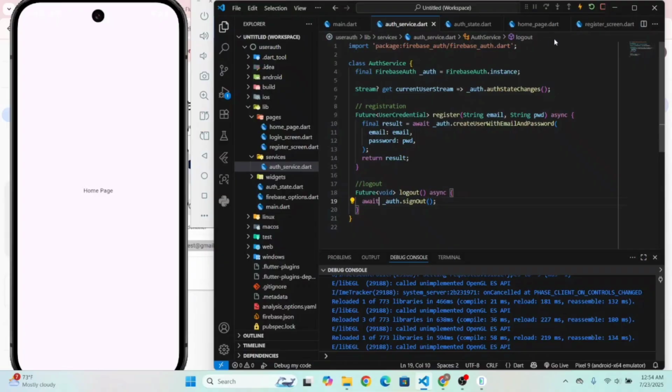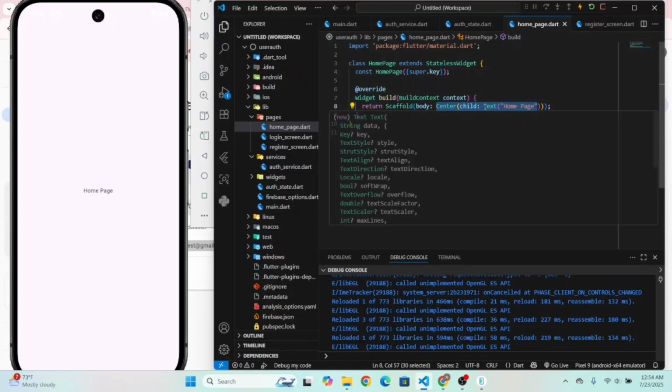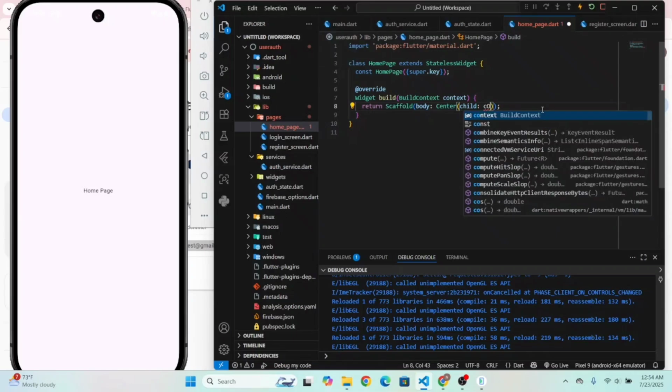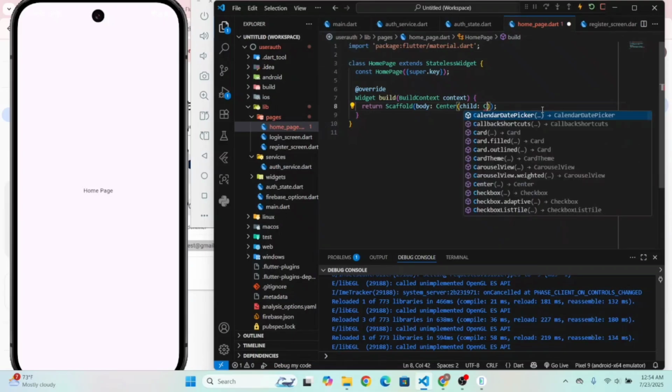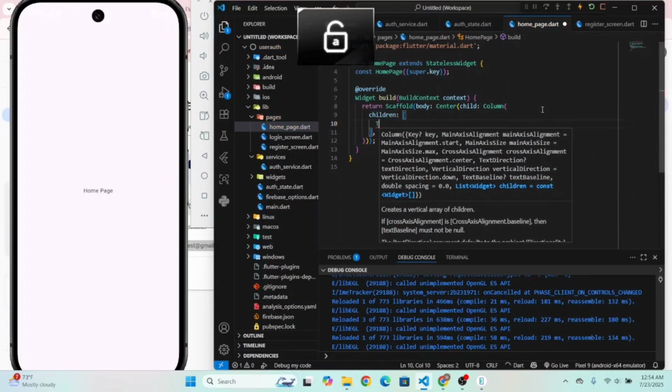Okay, now open up the home page and instead of showing this in the center, let's show here a column inside with the text here.